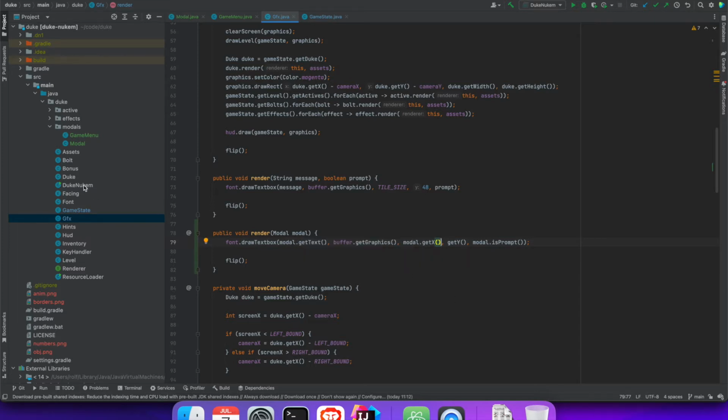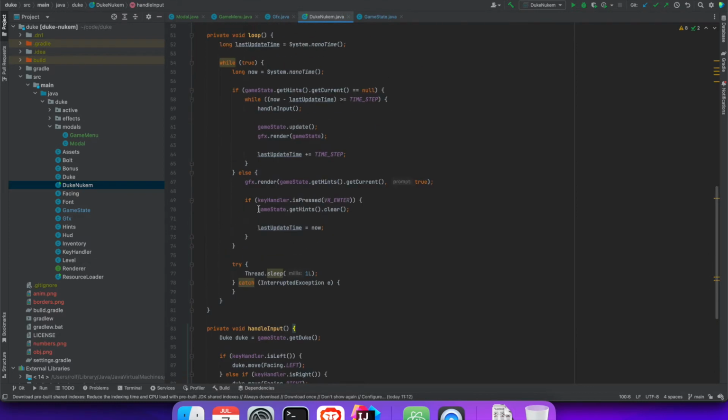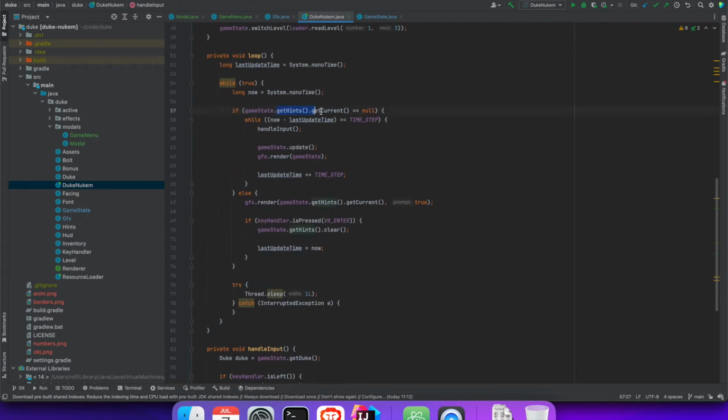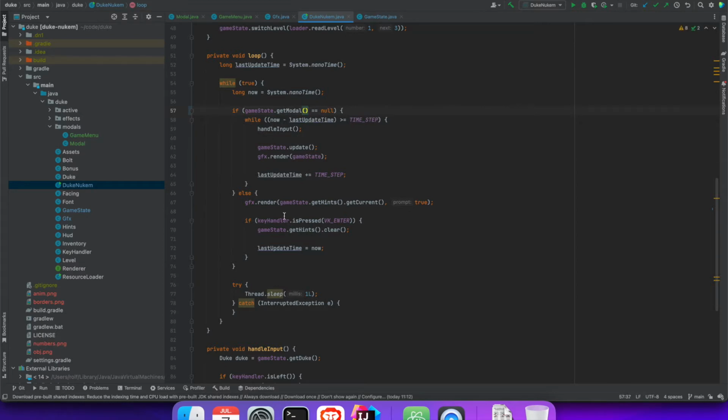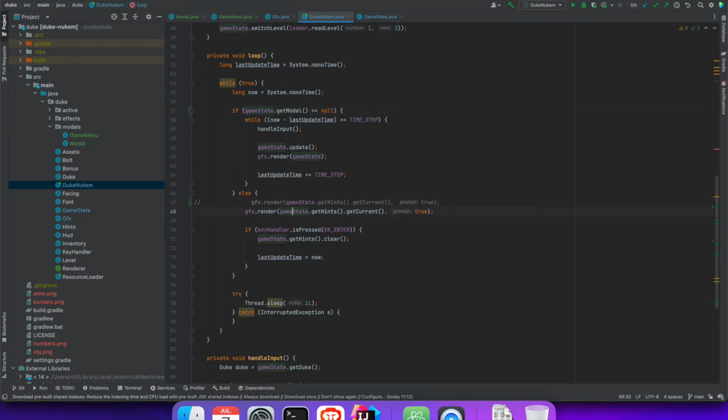Now let's go into our main loop, where now it shows the hints. Let's skip it here and tell it to do something with modals, and we'll make the hints a modal later. So here we can just say render the modal. And then here we'll press escape to clear the modal, to just remove it.